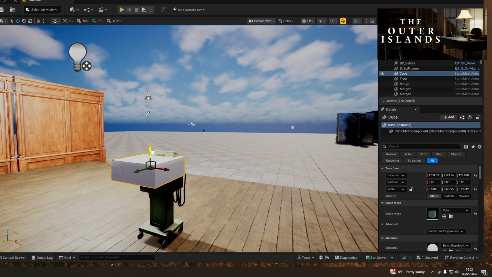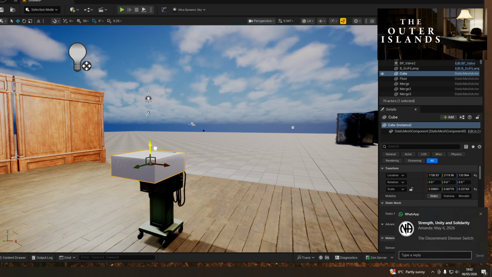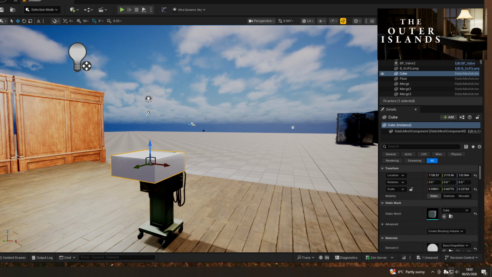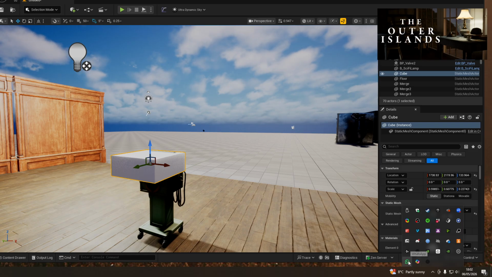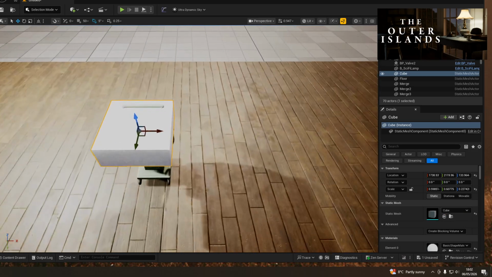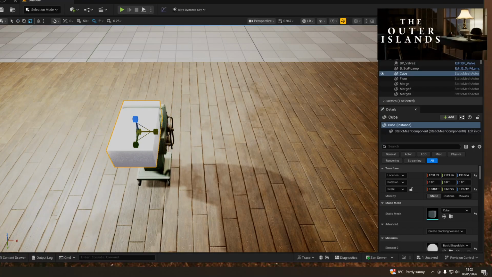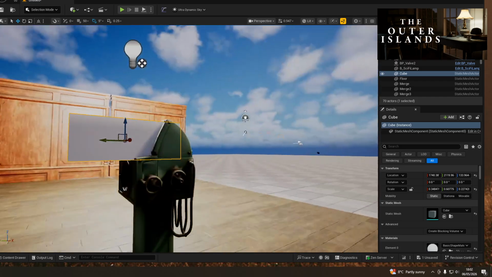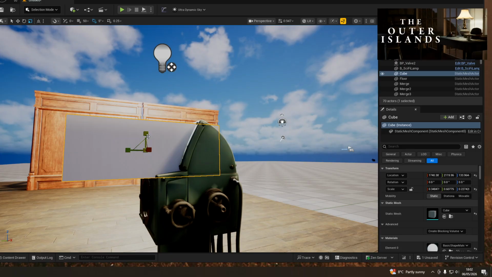So if you're not used to doing this, don't worry, this is just like old school stuff. Just gonna turn off that, there we go. So this is just like old school modelling stuff, if you've never done it before, don't be frightened, it's actually great fun. What I'm doing here technically is more like kit bashing, and kit bashing is like really fun.